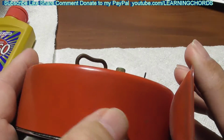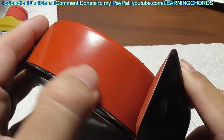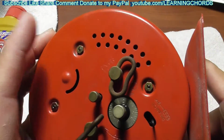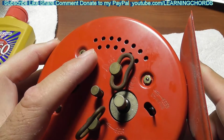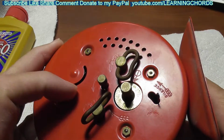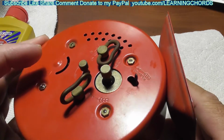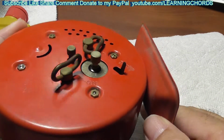And let's look over here. We have a nice smooth finish, some dirt over here. Some dirt on the back. I'm kind of worried about cleaning the back, that I'm going to end up getting a bunch of dried material in the holes over there, and then it's going to look really bad, and even if I brush it off, it's not going to come off good.